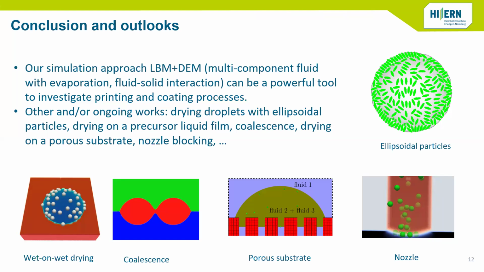Could you say something more about this nozzle blocking? Yeah. In an inkjet printer, when it is not printing, it's just left there with the nozzle open, right? The solvent will keep evaporating, and this will drive the particles to accumulate at the nozzle end, and the particles could keep accumulating. This will block the nozzle. So when they print again, they need to add a pressure pulse to print. So it's not about the substrate, but the nozzle. Yeah.